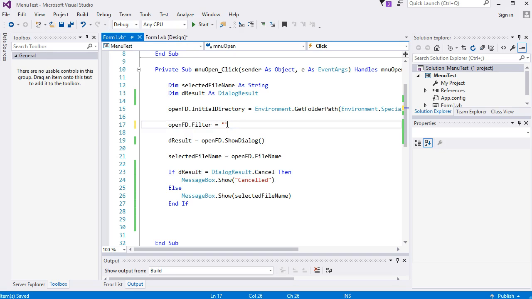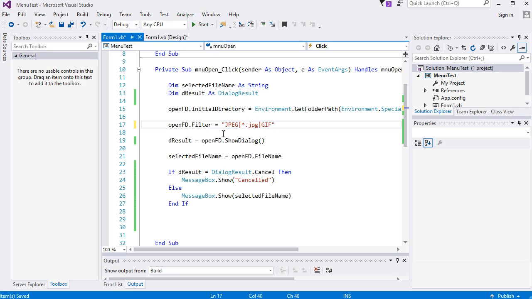So you want JPEG. That's an image type, right? And you want your straight line, your asterisk dot jpg. And if you had another line, GIF images as well.